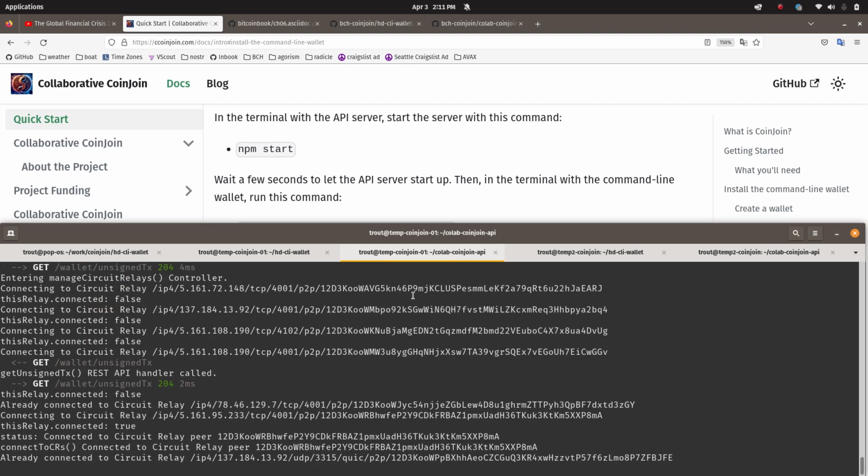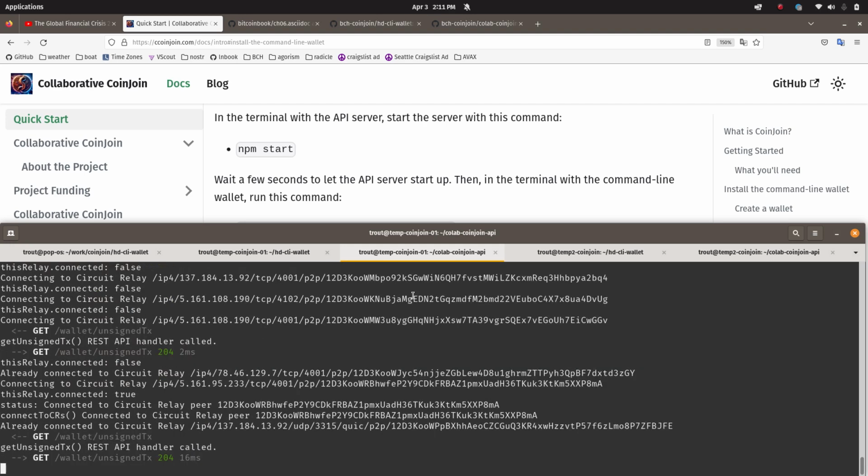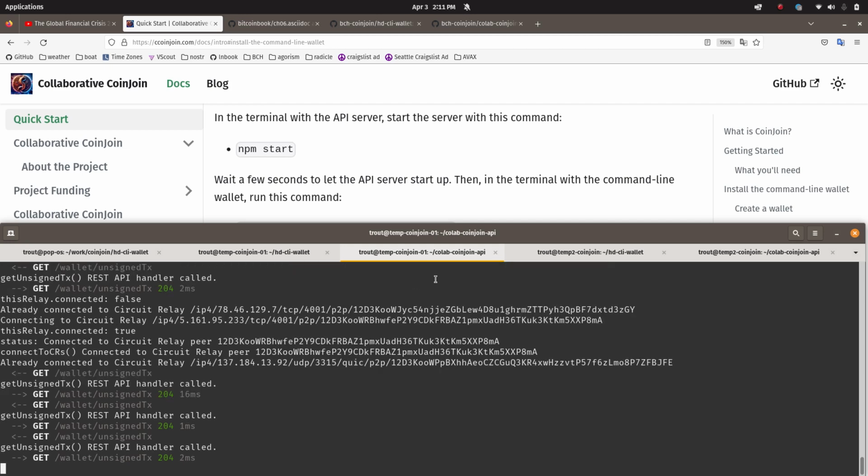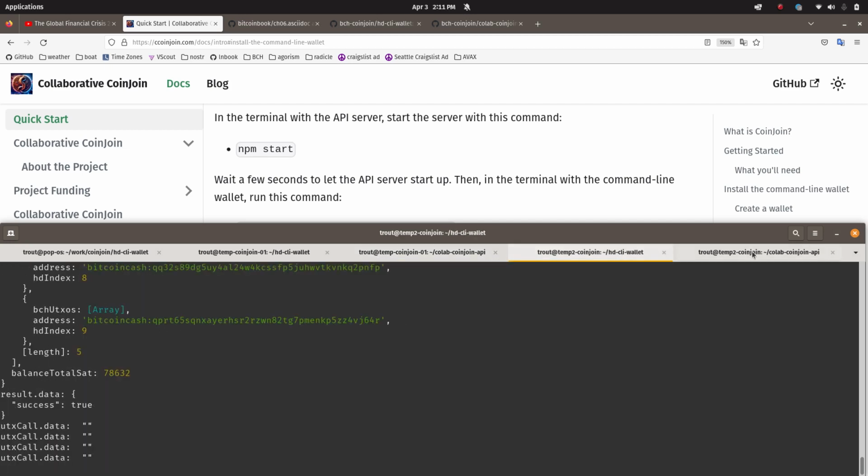Once they find one another over the IPFS network, they'll exchange UTXO information. One of them will generate an unsigned transaction and pass a copy of it to each player. Each player will sign their inputs and pass it back to the coordinator. The coordinator will compile those into a fully signed transaction and then broadcast it. And I'm going to review that with the flowchart here once it's complete. We're just waiting on it to get started here.